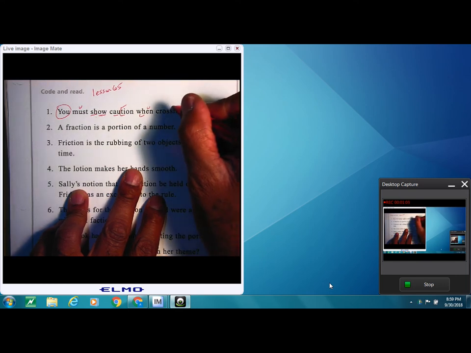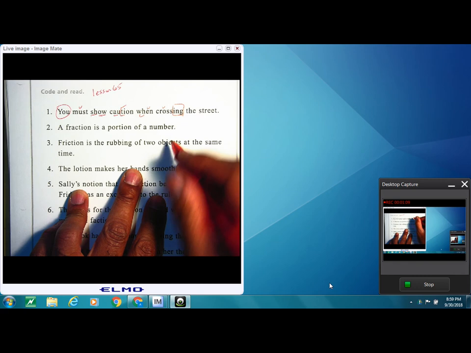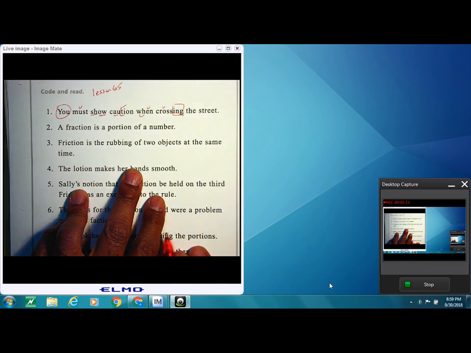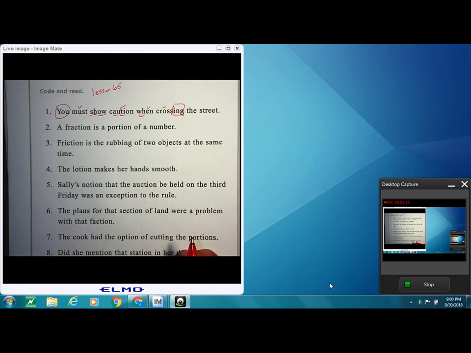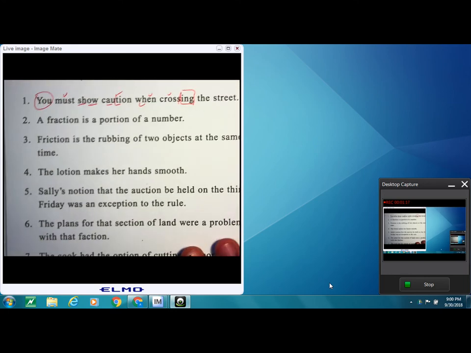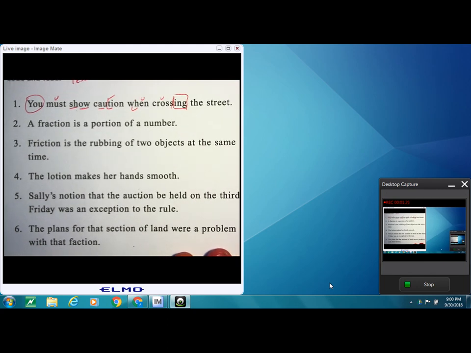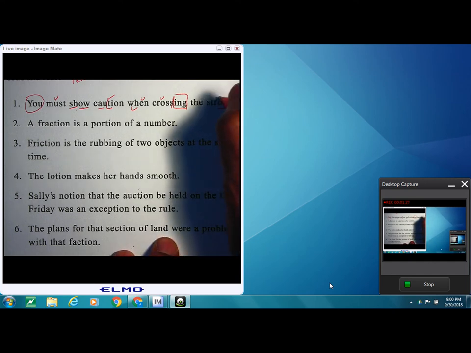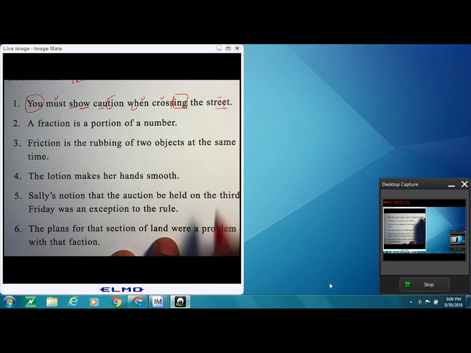We have suffix ING. We have a vowel in a closed syllable, short. We code it with a breve. And we have two consonants right next to each other. The same consonant right next to each other is only going to make one sound. We're only going to say one of them, so we cross out the second one. This next one, digraph EE, gets underlined. The first E gets a macron, the second E gets crossed out.